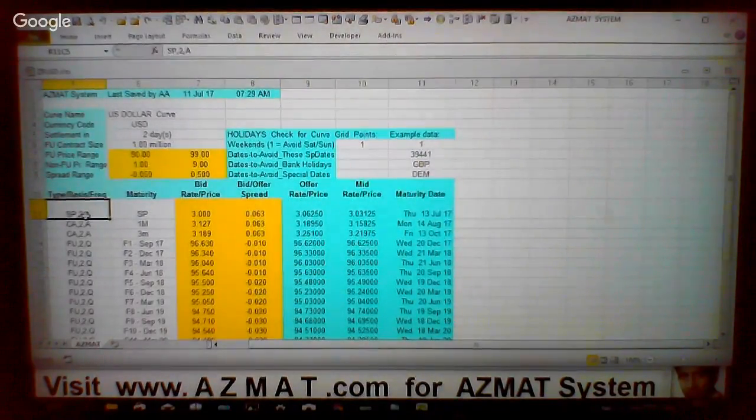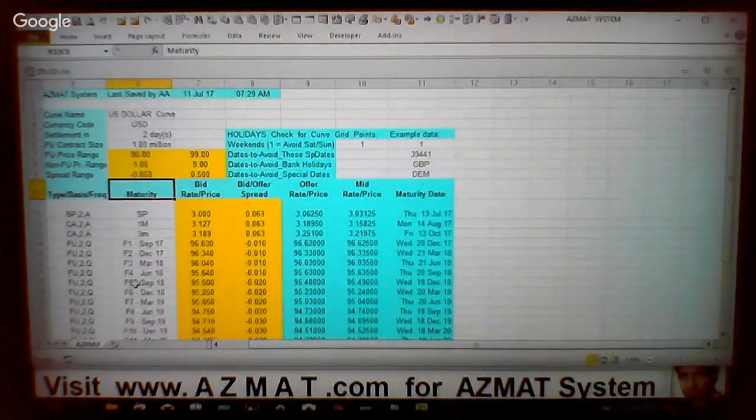Everything is done by the user, or a typical user in an investment bank, the dealer. Maturity date is there, but this is the actual maturity type for that particular financial instrument.